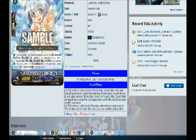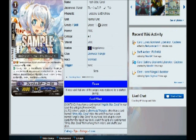If the grade 1 rides it, you can search your deck for grade 2 or 3 and add it to your hand. If anything else rides it, call it to the rear guard. Which is kind of adorable as well. The second one randomly has a whisk for some reason, whatever. If the first one is in your soul, she gains 1,000. Fair enough. And when a grade 2 Bermuda Triangle other than the next one up rides it, if the first one's in the soul, you look at the top 7, and if you find the second grade, you then ride it from there. That's pretty cool actually.